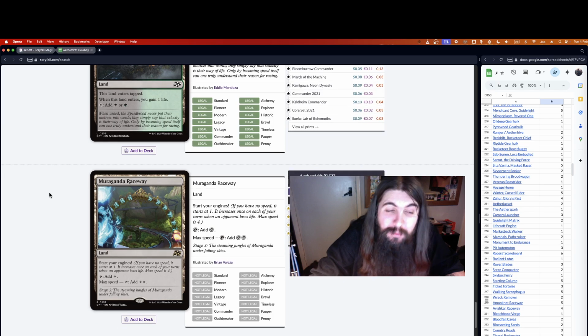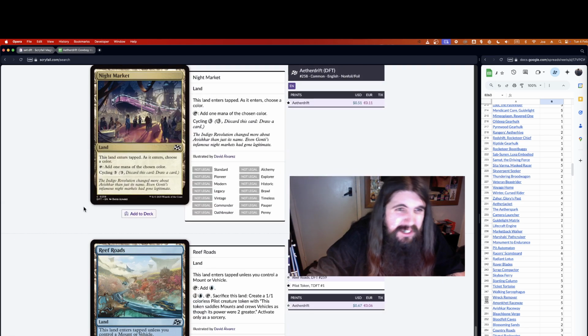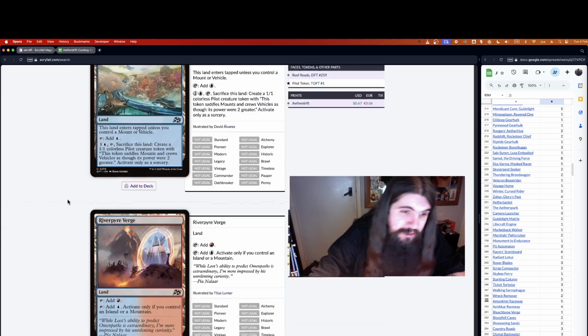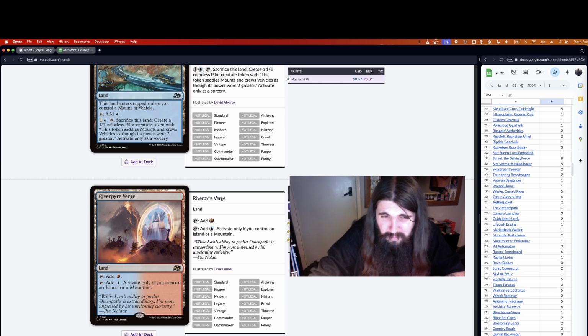Muruganda Raceway, because of the racing. 5. Night Market. I guess a 2. No, I'll be nicer, it's a 1. Reef Roads, because the roads, that's a 3. River Pyre Verge. There's no road, there is loot, not twat. There's no roads. I guess that one actually gets a 1.